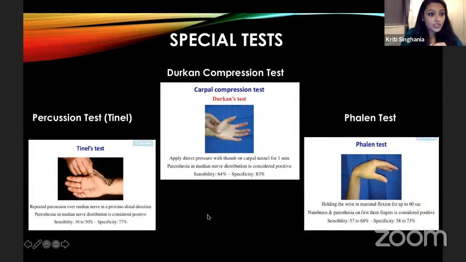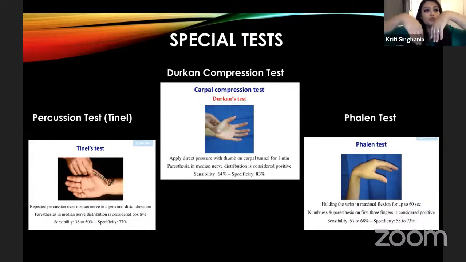So you have the percussion test, which you can see here, and usually we don't use this mini hammer, we just use our fingers, and we percuss over the carpal tunnel, and we see if the patient has reproduction of their symptoms. The other test you may be aware of is Phelan's test. And in that, you get the patient to hyperflex at the wrist for 60 seconds. And sometimes you'll see people try and do this, and you'll see whether they get reproduction of their symptoms.